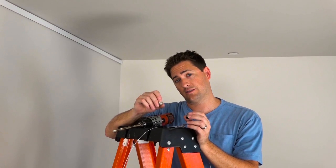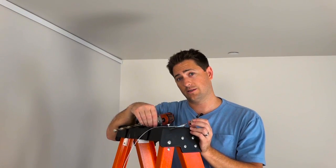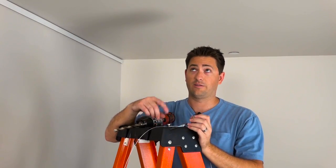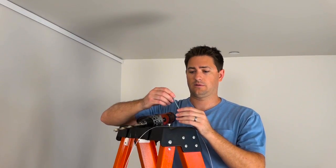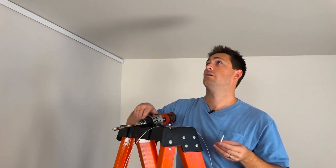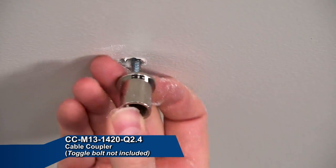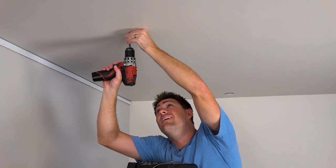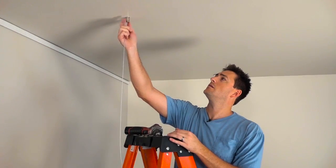When hanging a non-power feed suspension system from a drywall ceiling we're going to use a two-part cable coupler. There are two ways to do this: you can run a wood screw directly through it right into the joist in the ceiling, or if you can't hit the joist you can use a toggle bolt. First drill a hole in the ceiling for the toggle. Next feed the toggle through the hole and pull down tight, then screw the bolt into the toggle until the coupler is flush with the ceiling. Next we're going to feed the cable through the cap and then screw the cap onto the coupler.